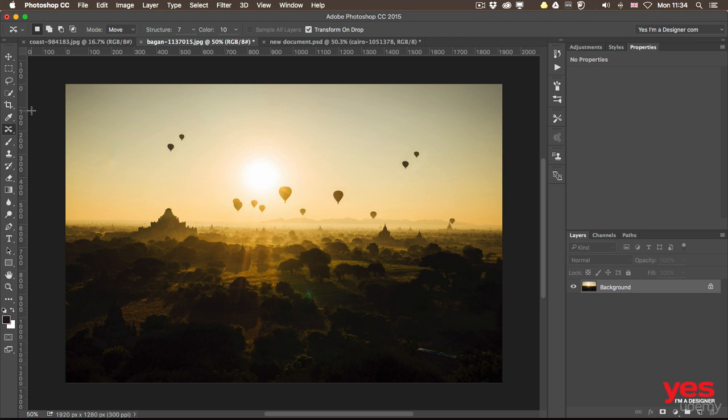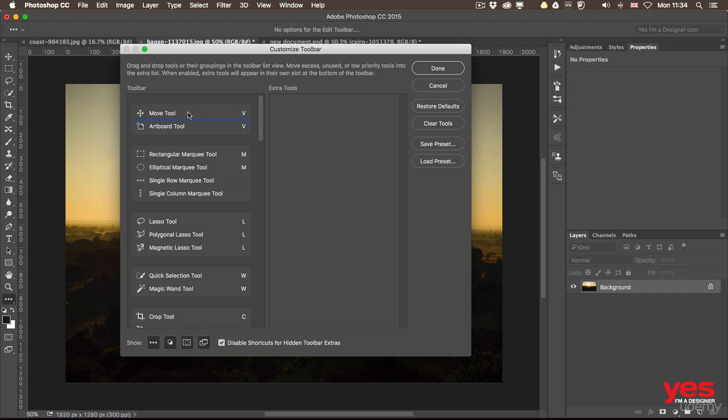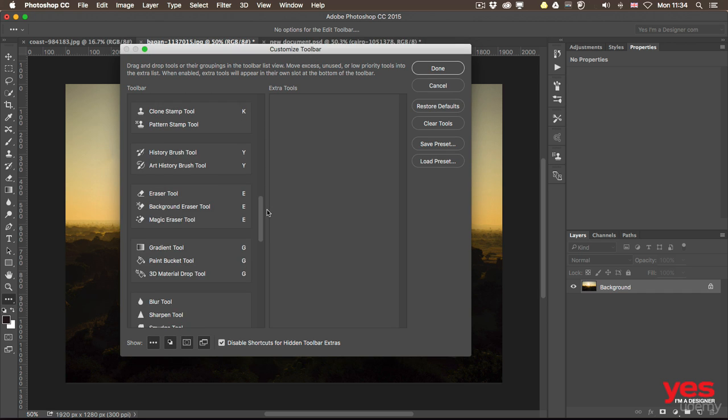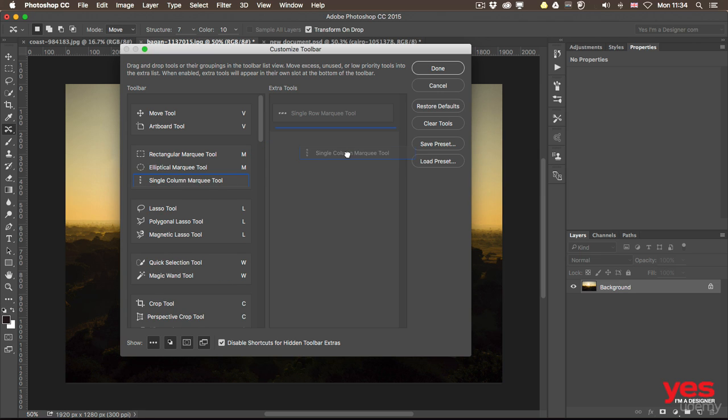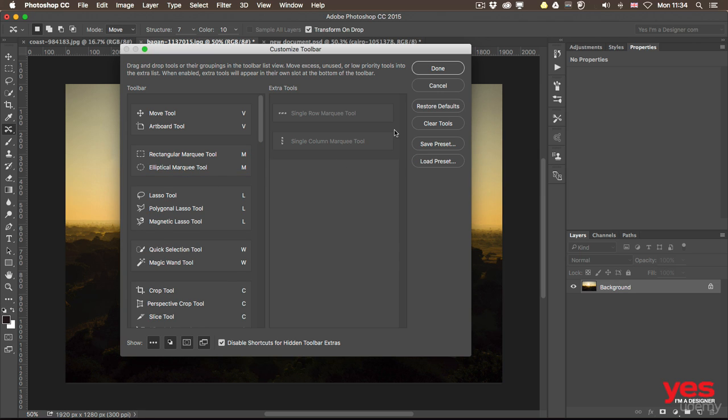For example, you can change the set of tools that you have or reorder them by using this option here called Edit Toolbar. Now, this is only in Creative Cloud, so don't look for it in previous versions. But if you are a Creative Cloud user, once you click on Edit Toolbar, you will see the list of all the different tools. And then if there are a couple of tools that you don't usually work with, you can drag them into the extra tools, like these two marquee tools I just removed.